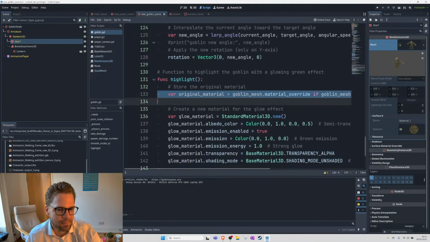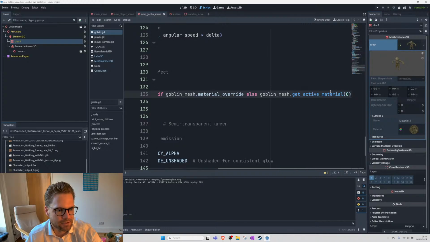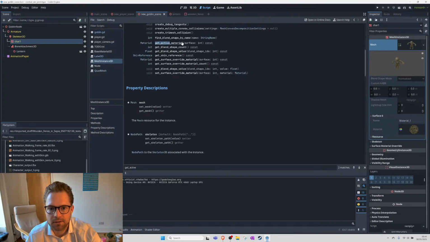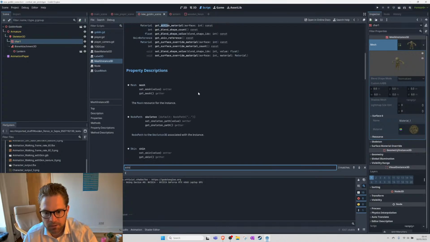So can we set like active material 2 or something? Active material.